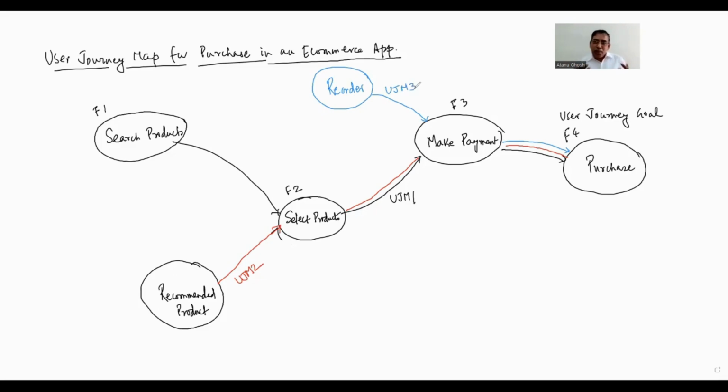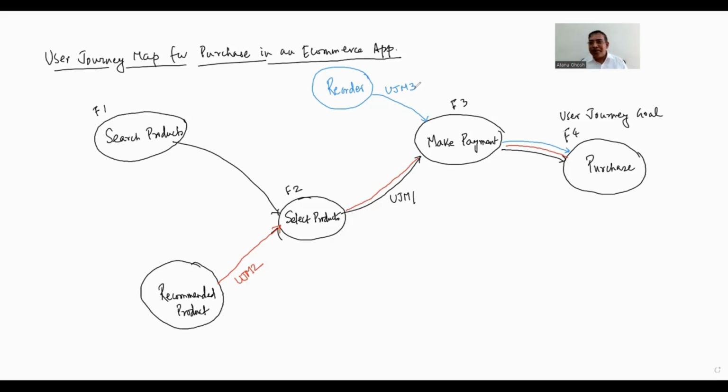So like that, as a product manager, you have to visualize the different ways by which a user is likely to get into this user journey goal and draw as many user journey maps as possible. There is no one rule for this. As you experience the development of more and more products, you get good at this.